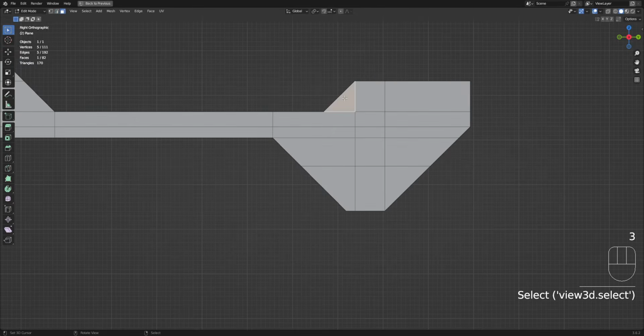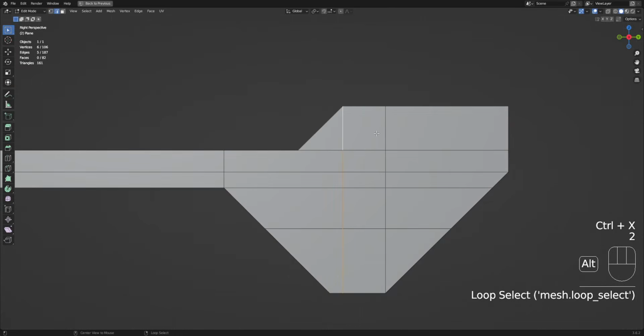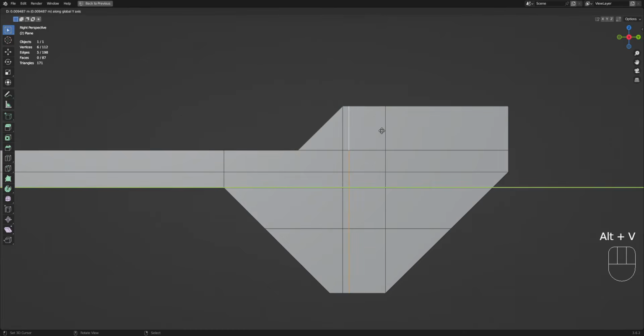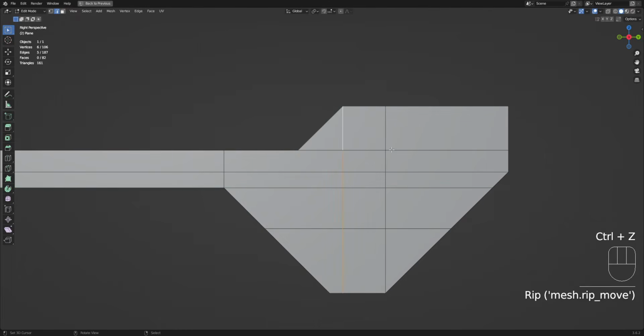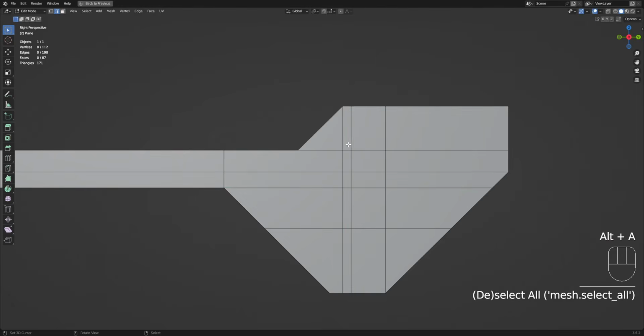We're going to keep this one because it's needed on this part here. Well, actually, we can separate an edge. So Alt V, and be sure that your mouse cursor is in the direction you want the split edge to go. There we go, and oops, keep it straight. Then we can get rid of this, and that becomes a quad.